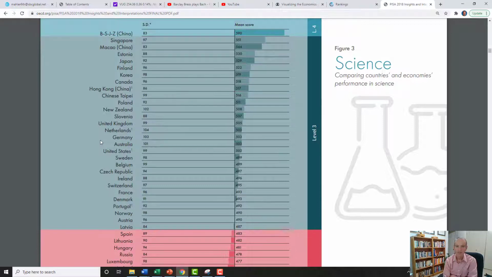Some countries, education's so emphasized that students just do their best every single time. And the U.S., I don't know how they hand out the PISA exams and how they actually do them in the schools. But somehow in the United States, they're not emphasized, and so the students may not have a strong incentive to do their best. So, but how much that impacts it, who knows? Who knows?